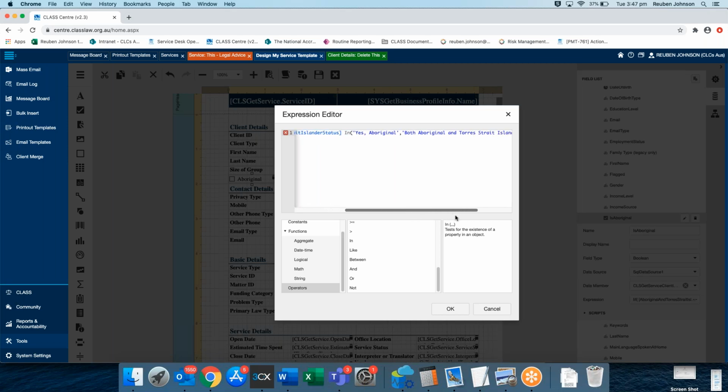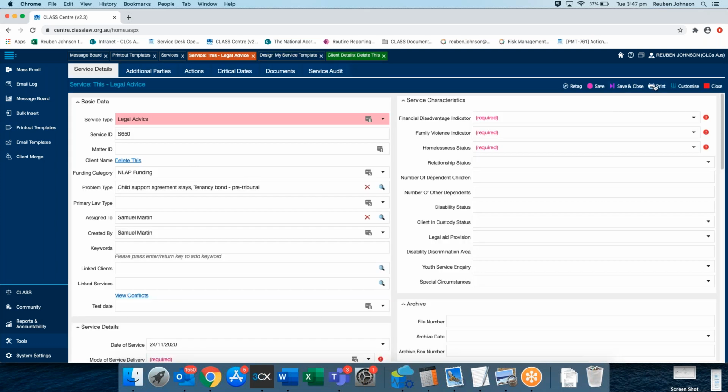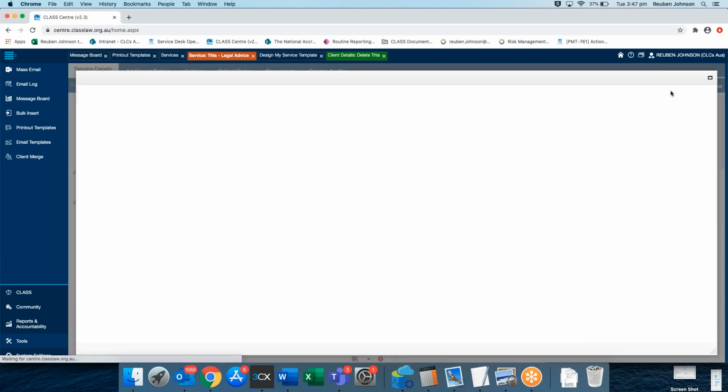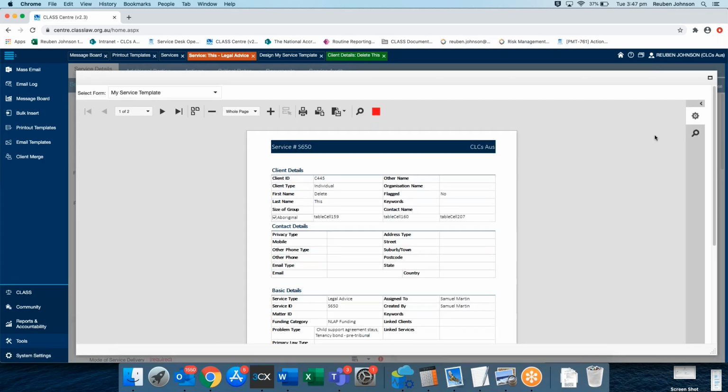Yes, Aboriginal and both Aboriginal and Torres Strait Islander. I might not have saved the report. That might be what the issue was there. But that's okay. We're troubleshooting this as we go. Excellent. So now it's ticked.